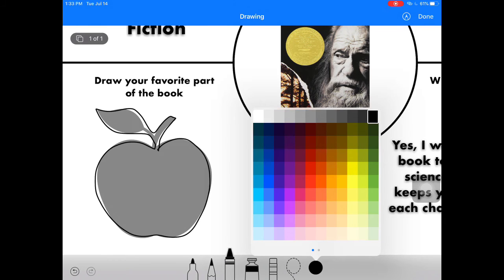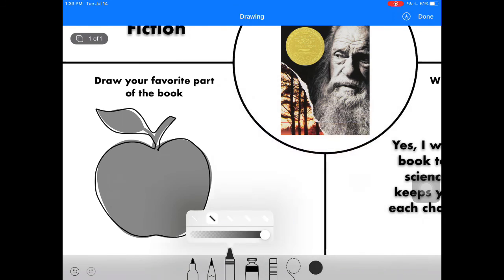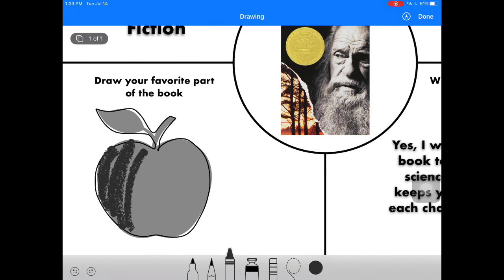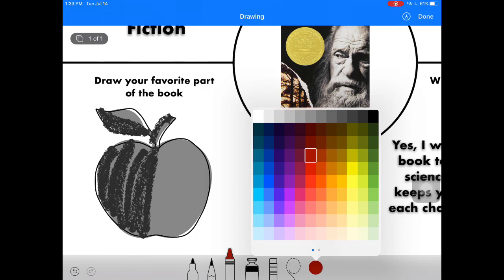Now I am going to do kind of like gray and white, or gray crayon, to showcase. Maybe I'm going to go back. I'm actually going to make it thicker to make it look like black and white. Half of the apple I'm going to do in this color, and then half of the apple I'm actually going to do in the color that Jonas can see.